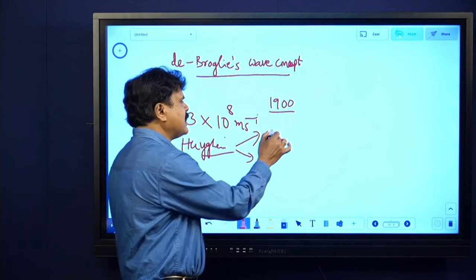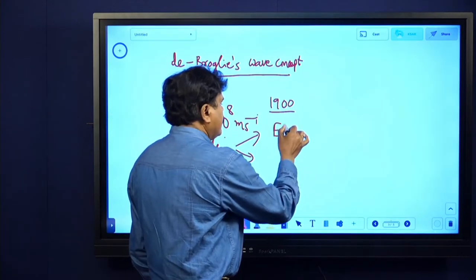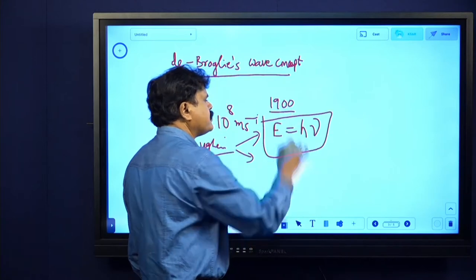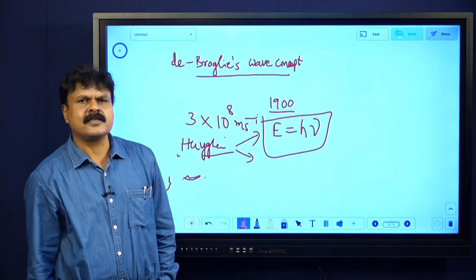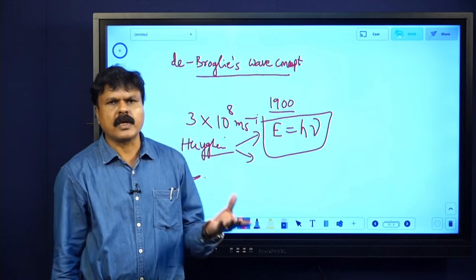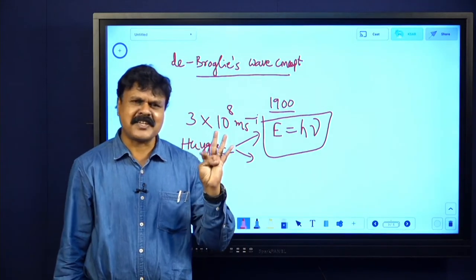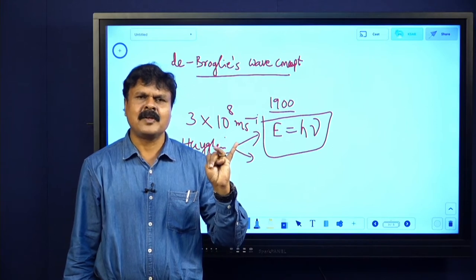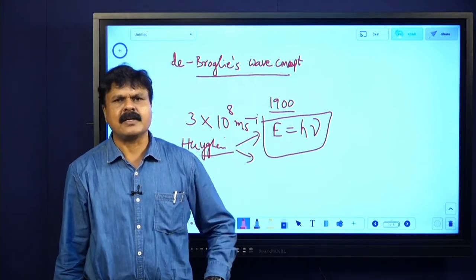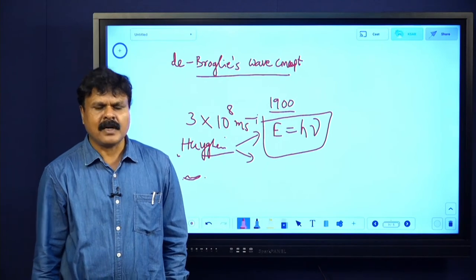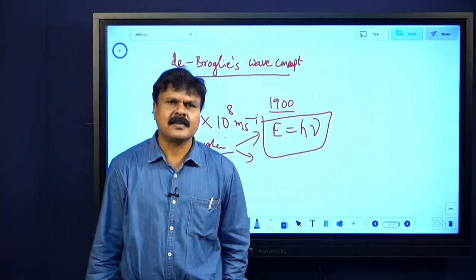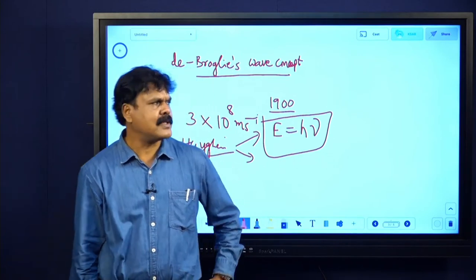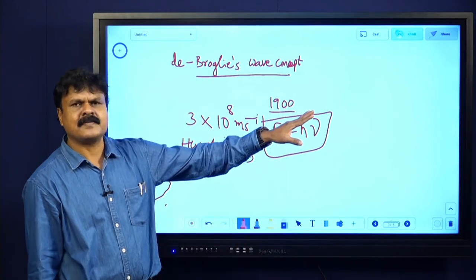Energy associated with each quantum is nothing but hν. That means, he says again, it is a particle. Newton said it is a particle. Huygens says it is a wave. Maxwell says it is an electromagnetic wave. But now Planck says it is a particle. By this time, all the scientists are fed up with these theories. One fellow says particle, one fellow says the other way, wave and all. Now they started accepting the dual nature of light.